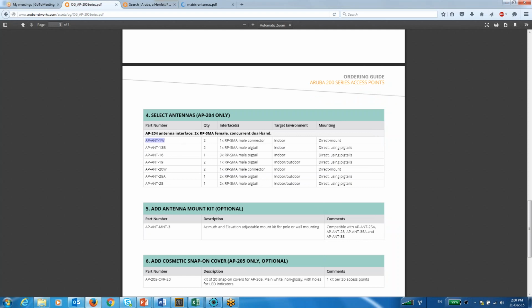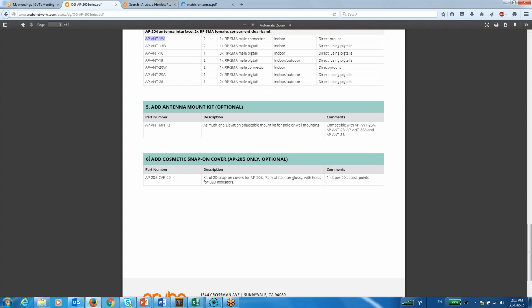And also, very important to notice the mounting options for each antenna from those types. So you can see here, antenna 1W, I can see that it is direct mounted, all of them direct mounted. Some antennas, you can see, will need a cable in order to connect the antenna to the access point. But here it is direct mounted, so you don't need any cable, you can direct mount to the access point.